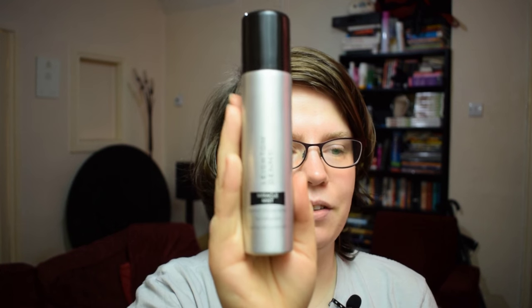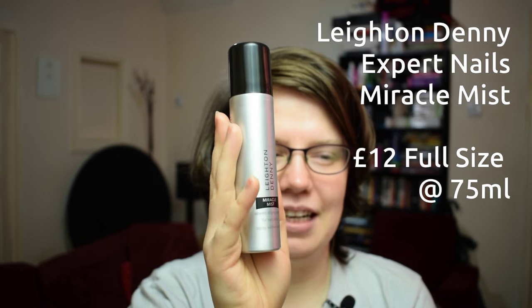It's similar to quick-dry drops where you put a drop on each nail to force it to dry, but this one is in an aerosol spray format, which is interesting. It seems to be the current trend for nail products, since we've just had Nails Inc releasing their spray-on nail polish. The warning states it is extremely flammable, which is likely because it's alcohol-based, so the alcohol evaporates out — that's how it dries quickly. It also gives your cuticles a moisturizing vitamin E boost. I will definitely give that a go, and it continues with Glossybox's 2016 theme of new types of products we haven't had before.